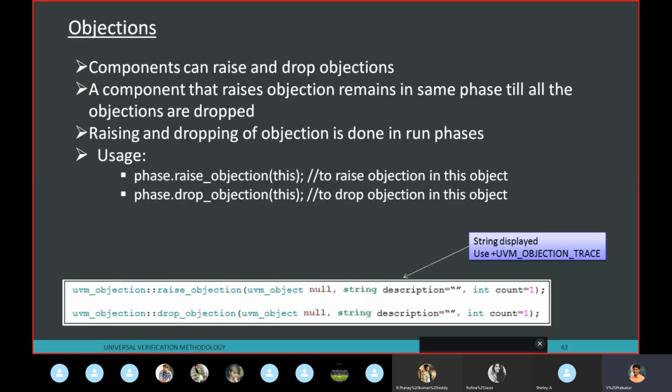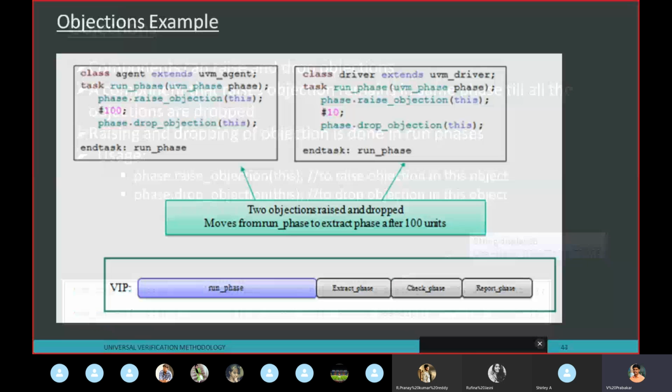Until then, it remains in the run phase and will not come out. As for the default timeout we mentioned, 9200, until then it will be in that run phase. If the default time expires, then it comes out of the run phase. So this is one example for objections.